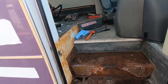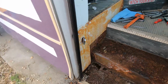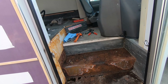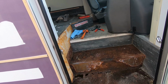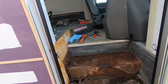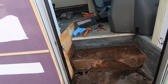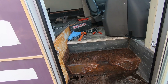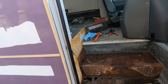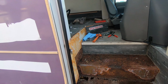So here's what it looks like so far. I doubt that anything up here is super rusty. I think I'll probably build supports out of metal bar and then use wood for these steps, and then just water seal them, you know, waterproof, paint the wood on the underside. Should be just fine. All the flooring of the bus itself is actual wood, and same deal, it's just been waterproofed on the bottom, so I'll probably just follow that pattern.